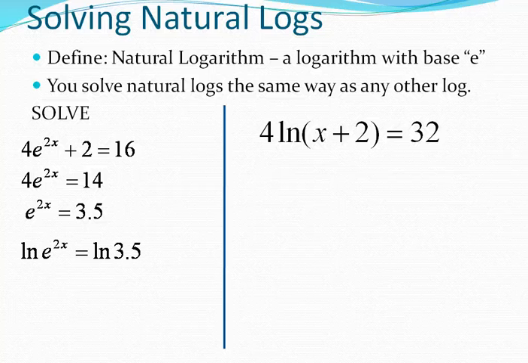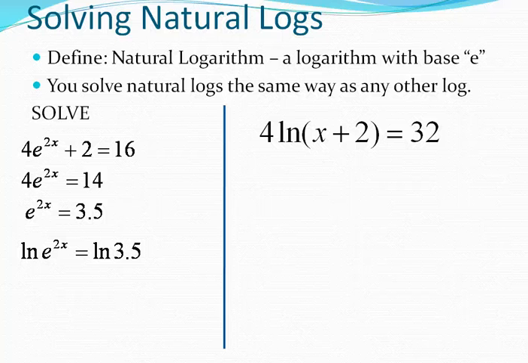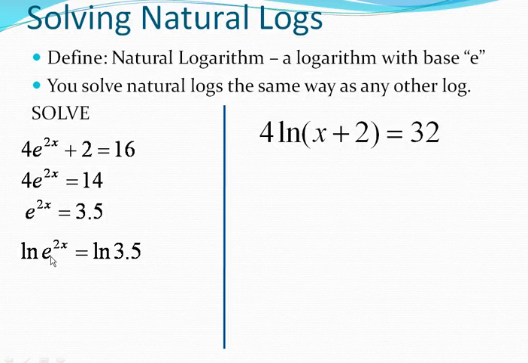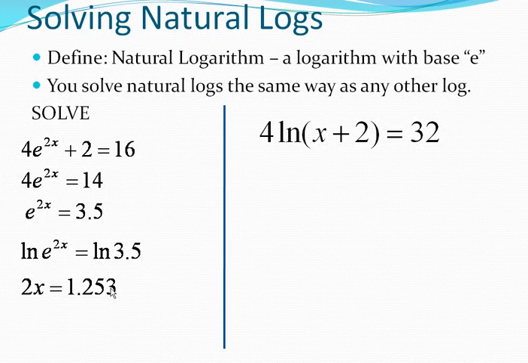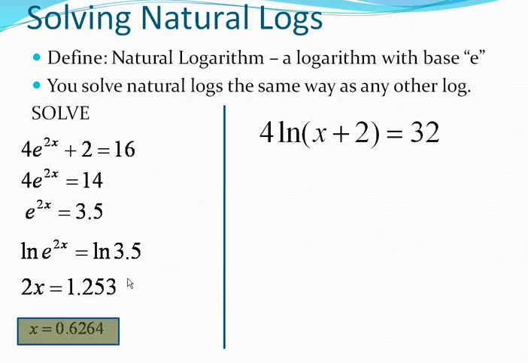Taking the natural logarithm on both sides cancels out the natural logarithm with the base e, and you have 2x equals 1.253 once you put that natural log in the calculator. Divide both sides by 2, and you get your answer.